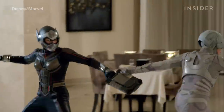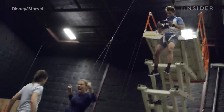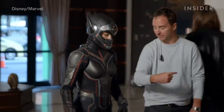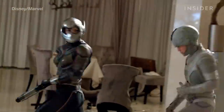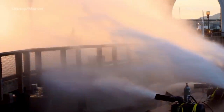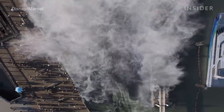In Ant-Man and the Wasp, Scott Lang fought alongside Hope Van Dyne, aka the Wasp, who made a big impression early on during a fight sequence in a restaurant. The stunt team went through four to five weeks of intense training for it, and Evangeline Lilly worked with them to tweak the character's moves to fit her own movements — for example, adding a lot of S-curves into her fighting style. Giant Man was of course created with CGI, but for the part where he collapses into the water, they had sprinklers on set to actually splash onlookers.